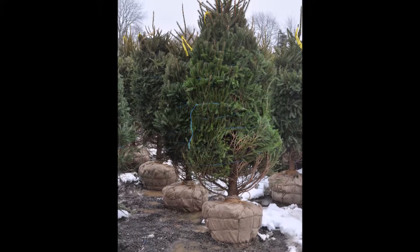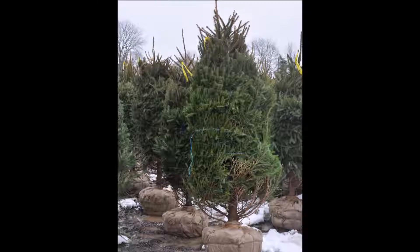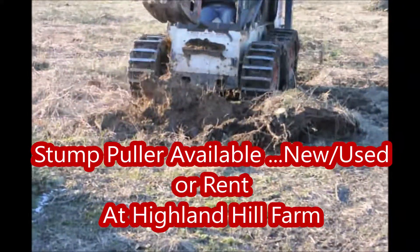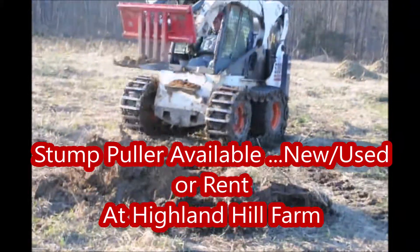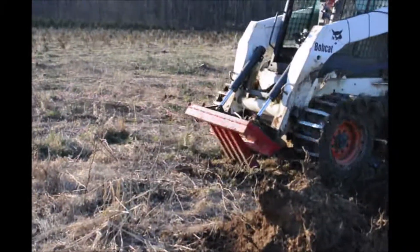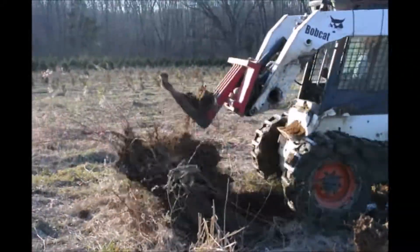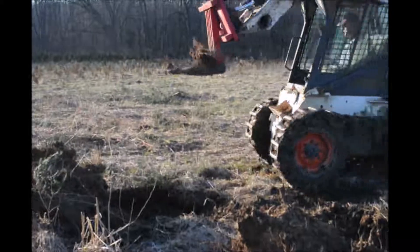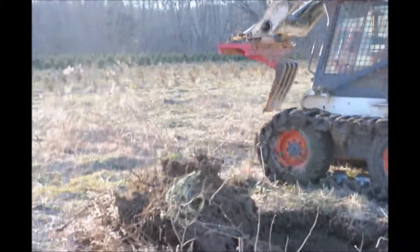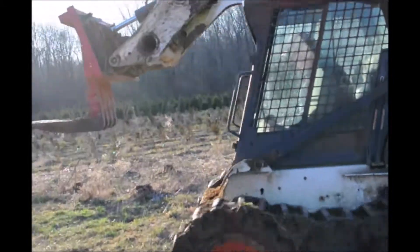At Highland Hill Farm, we deal with that all the time. We replant many of our fields and when we do, we use a stump puller. This is a Red Boss stump puller that we have and we do make it available to our customers — if you want to rent it for a day, or if you want to buy a used one, we have used ones and we also sell new ones. These stump pullers — this Red Boss stump puller — is very efficient in pulling out stumps.